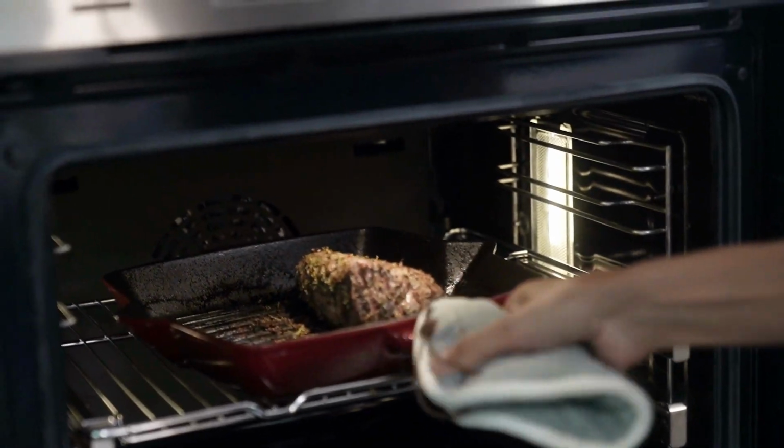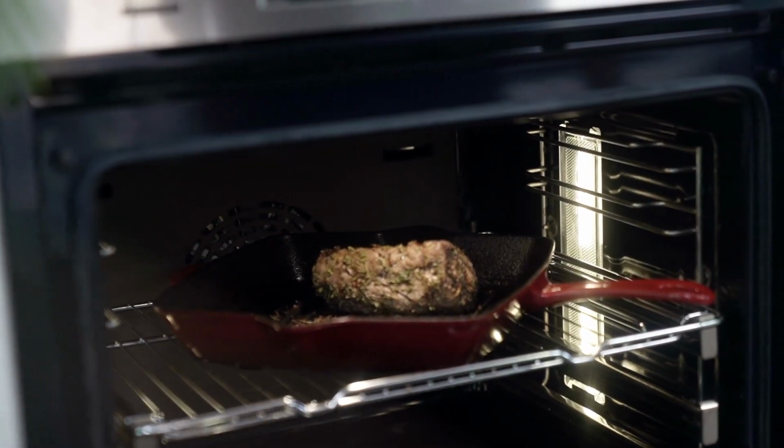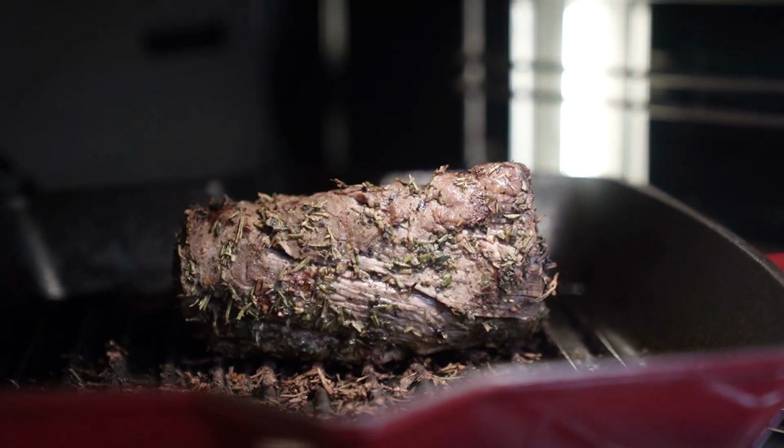What I'm going to do is transfer this to the preheated oven that's been heating at 200 Celsius degrees. And I'm going to leave it in the oven for an additional, I'll say, 7-8 minutes. You can leave it longer depending on how you like your meat done. And then after that I'm going to leave it to rest for maybe 20 more minutes. And then I'm going to slice it up and show you how it looks.